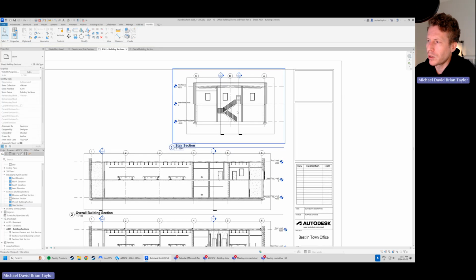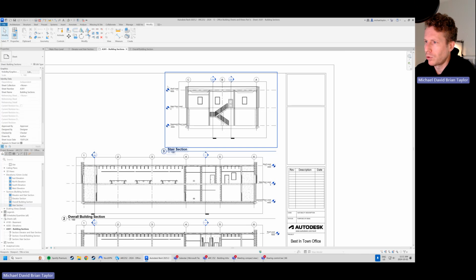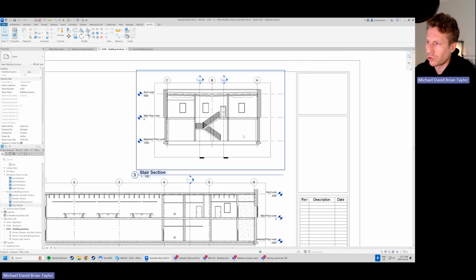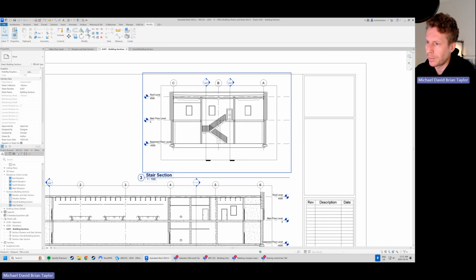Looking all right. Because we didn't copy it, we'll have to make some modifications here. I can see that we've got some things we're going to have to change. We're going to get the bubbles from the left side to the right side. We're also going to have to change the overall drawing fidelity here. This is a pretty rough, coarse level of model, and what we're going to need to do is change the view fidelity from coarse to medium or fine.